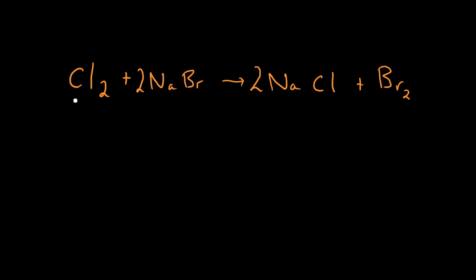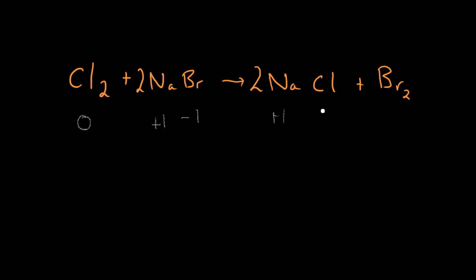So, if I look at chlorine, well, this is a chlorine molecule, okay? It's an element on its own, so it has a charge of 0, right? It's not an ion, clearly. It's a covalent molecule anyway, so we know that. Now, sodium bromide is ionic. Sodium is in group 1, so it has a charge of +1. Bromine is in group 7, so bromide has a charge of -1. It gains 1 electron. And then let's go over to the right-hand side.